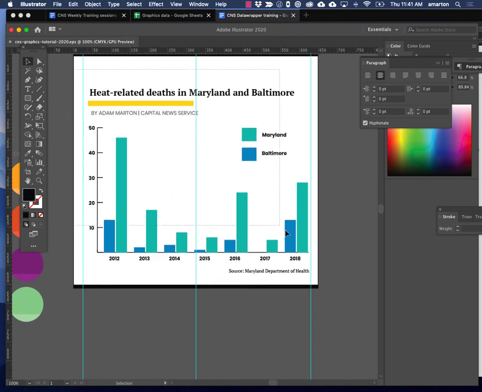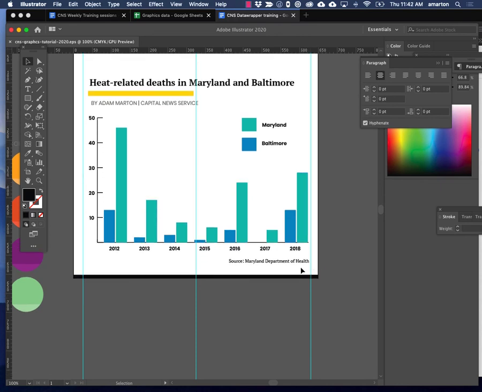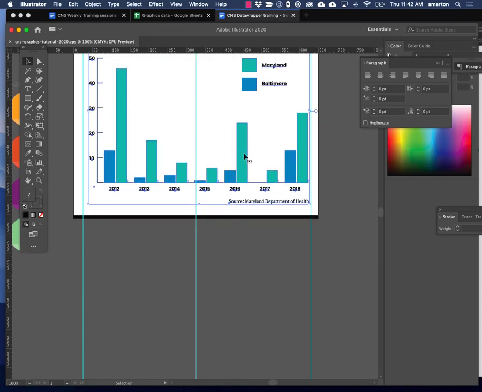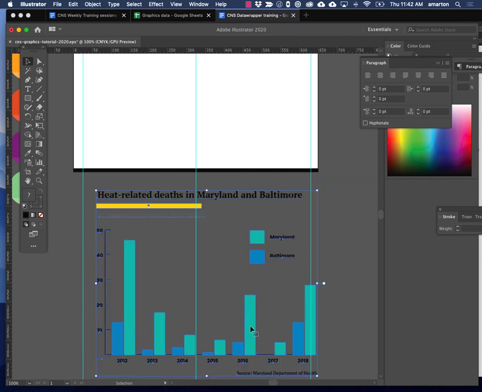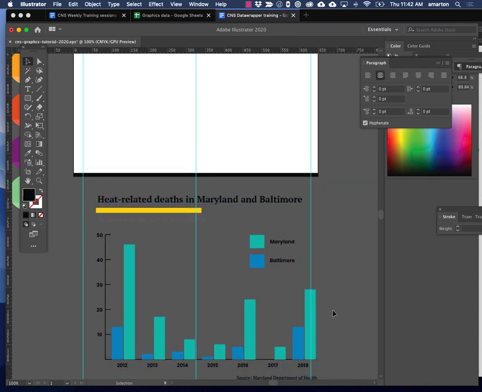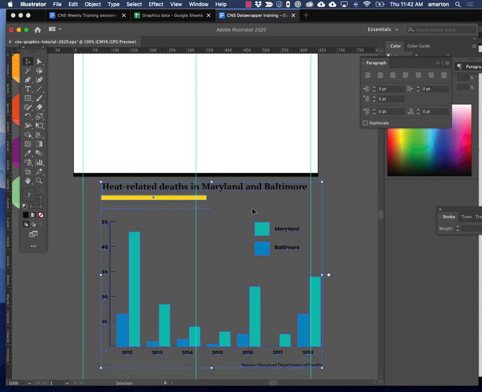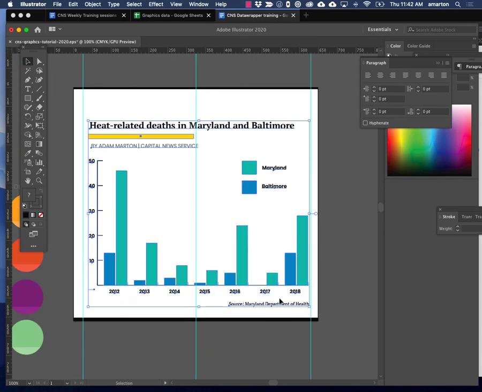Okay, so I want to make a couple more. Actually, I want to make one more. I want to do a line chart, and then I want to take this graphic and change it a little bit so that we're using an actual graphic element instead of these bars, which will show you how Illustrator can really help make these graphics a little bit more interesting. So I'm just going to move this down here for the moment. Actually, yeah. So I'm just going to copy it.